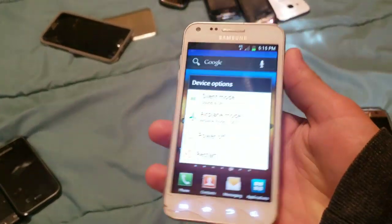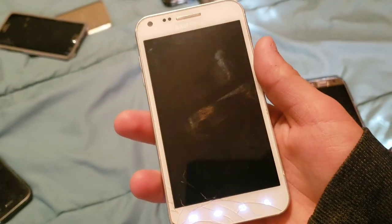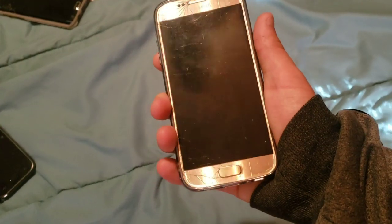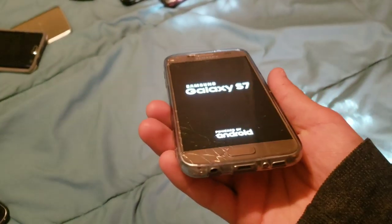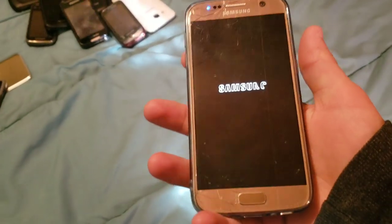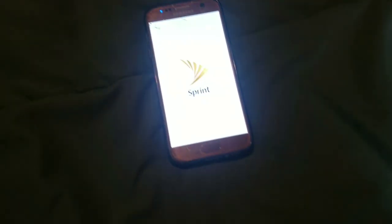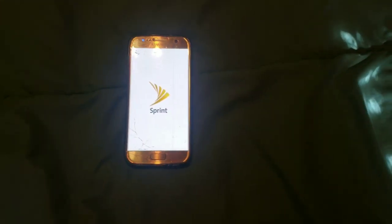Running Android 4, while the others run Android 2. Here we have a Samsung Galaxy S7 on Sprint. I think it has a blacklisted ESN. Cracked on the front, but has a very, very good working AMOLED screen with absolutely no burn-in. The body and back are in mint condition. It's a really nice phone on Android 8, which kind of sucks. It's the slowest out of all the S7s that I have currently.